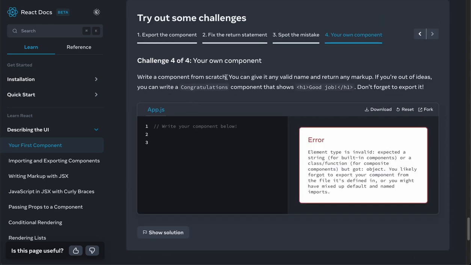And now write a component from scratch. You can give it a valid name and return any markup. If you're out of ideas, you can write a Congratulate component that shows hi, good job.